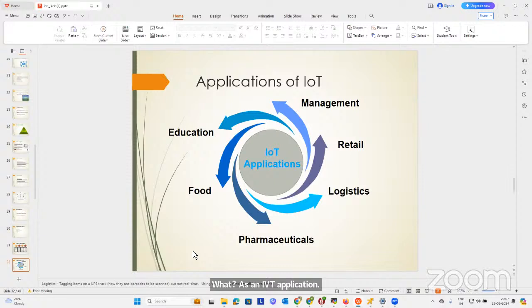So imagine or think beyond the subject: as we are students in the education system, how will IoT be applicable for us?